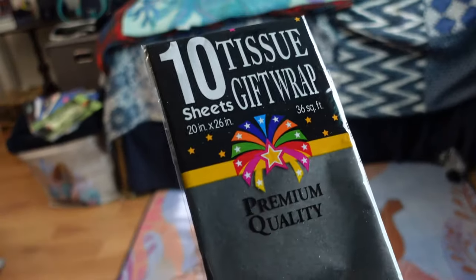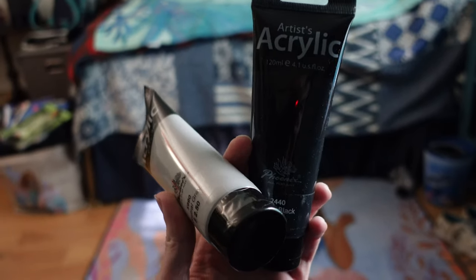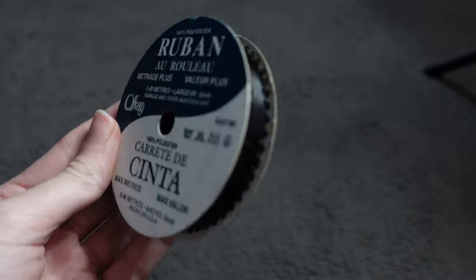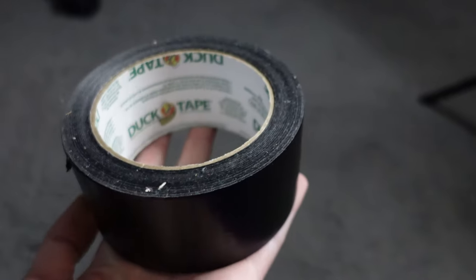I grabbed some black tissue and some acrylic paints, and a sponge that is going to help me paint. You will also need some scissors. Younger viewers, make sure you get your parents' help with this. I grabbed some black ribbon, and the final thing is some black duct tape. And also keep in mind, I grabbed a very cheap white wig that I am going to use as the head in the HATBOX's hair. That was a sentence I hope you will understand. Maybe. You'll see when it comes along.